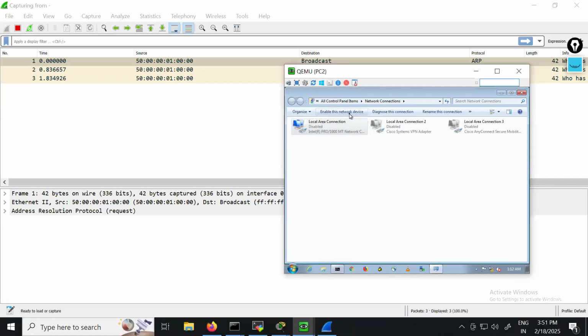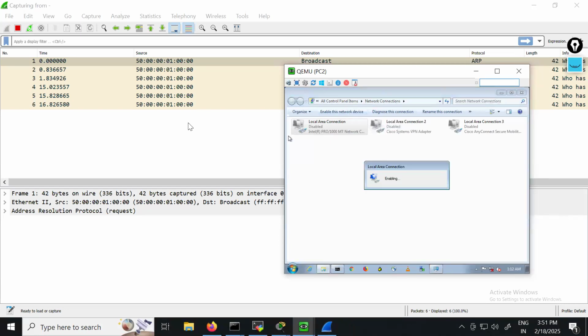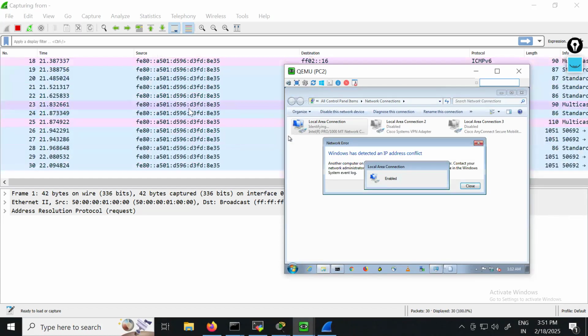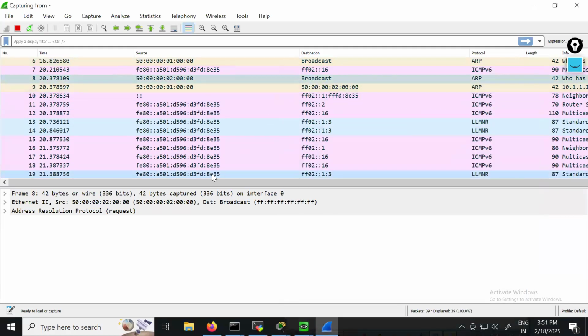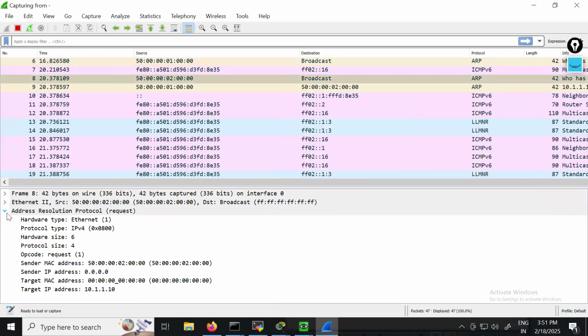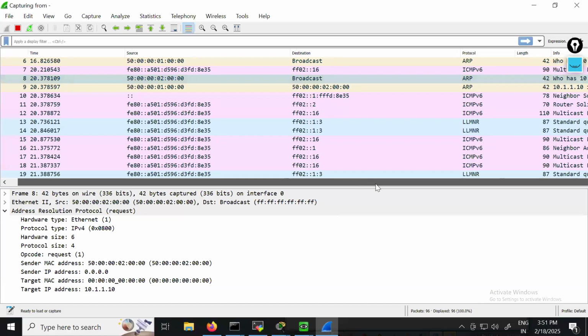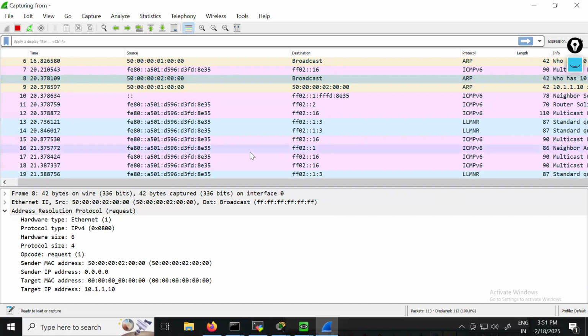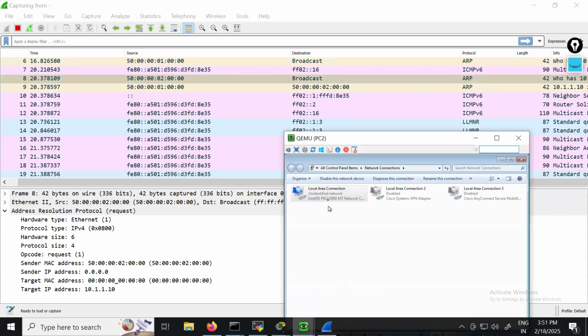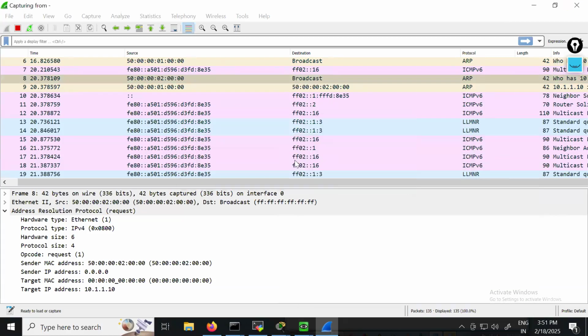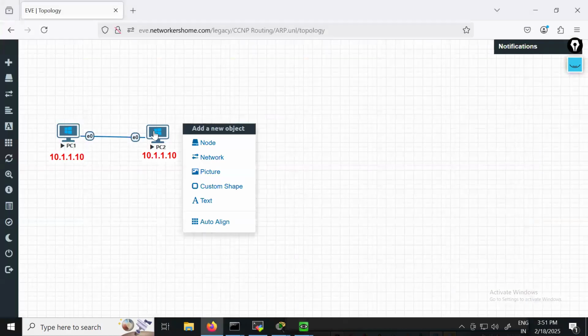Now we'll look at the first packet that is coming from 02. Disable it one more time. It's a bit tricky to see here.